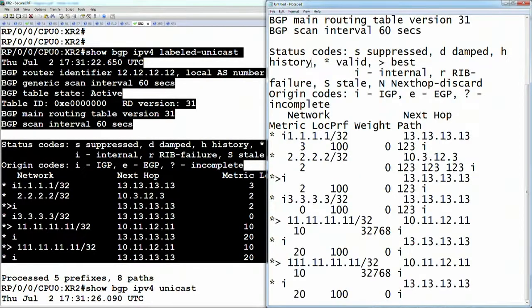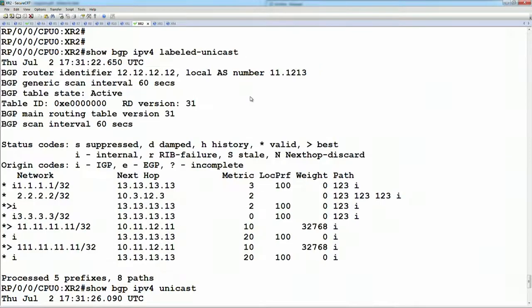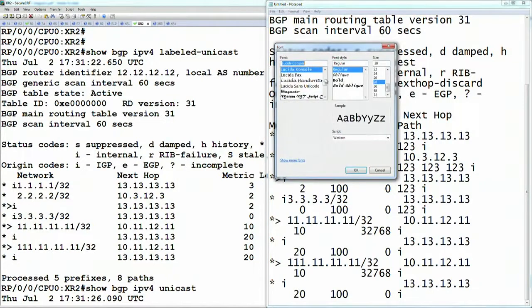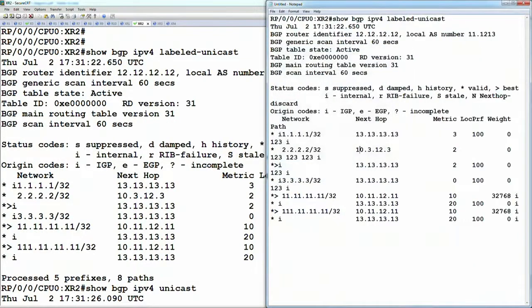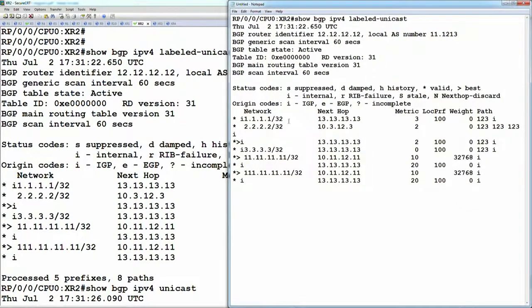Let's see, how can we see this? Okay, that's a little bit easier to read.